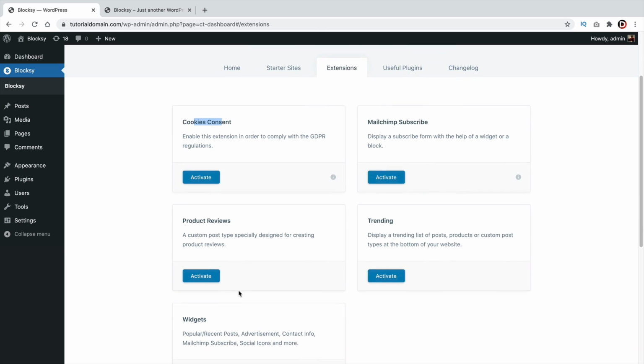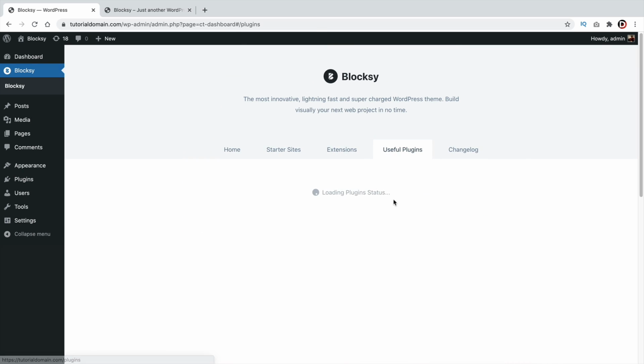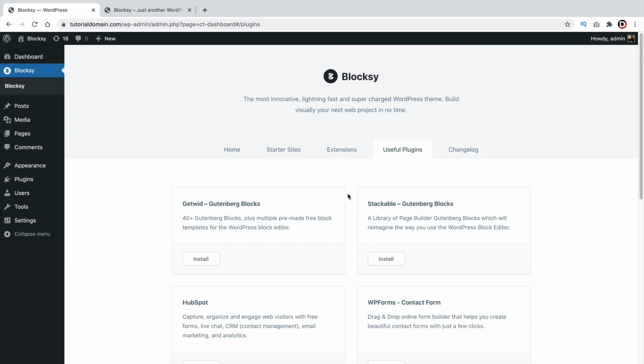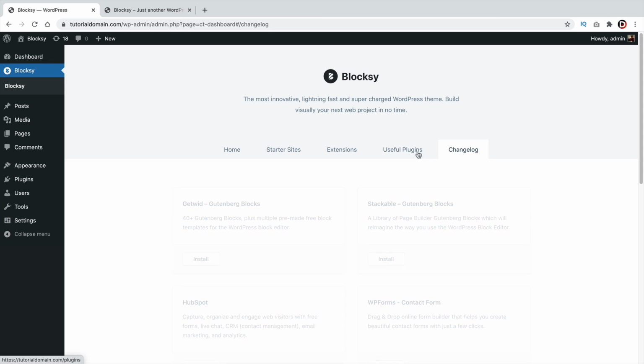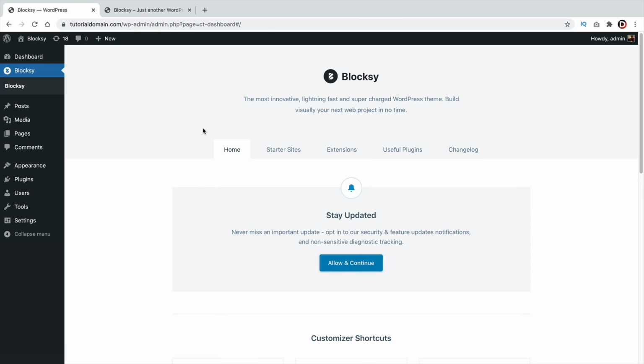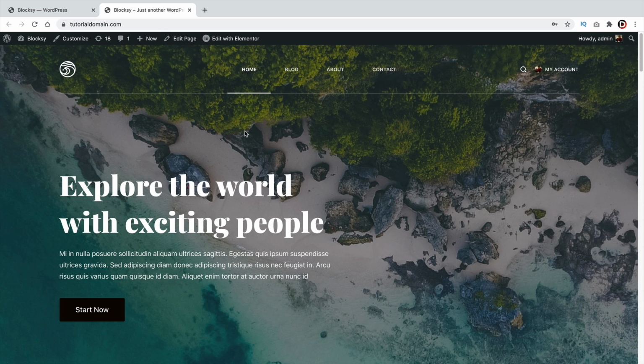We'll talk more about all this a little bit later. I just want to touch base on where some of the settings are and why we installed the actual companion plugin. So now let's talk about the actual customizer settings. In this section, we're going to be talking all about the general options for the customizer option.